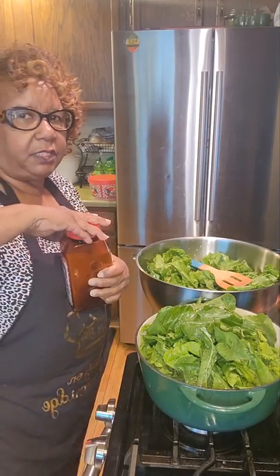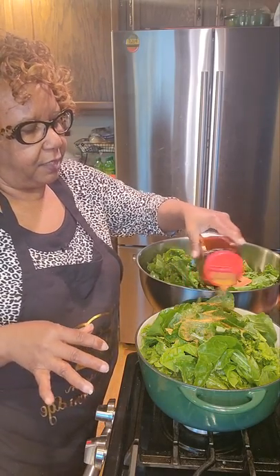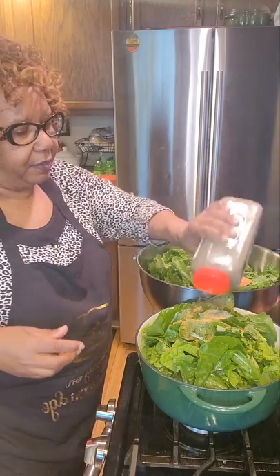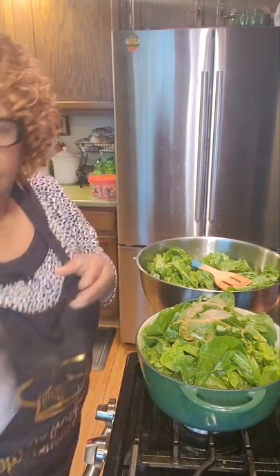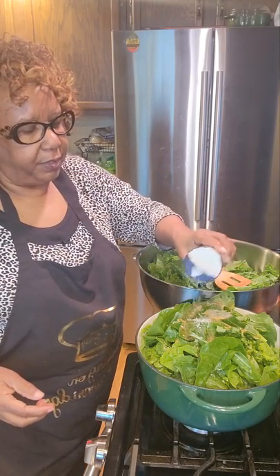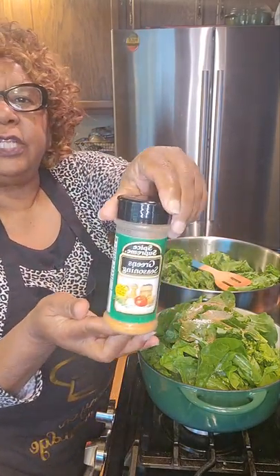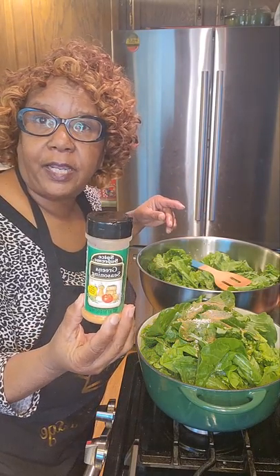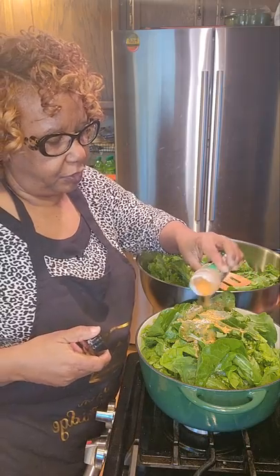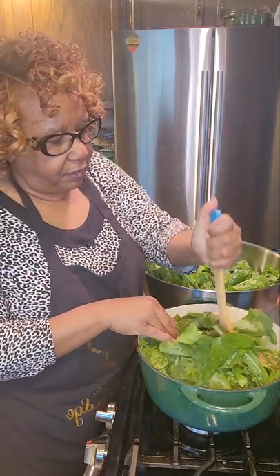What we're going to do is add some seasoning salt — I'm using the big side because I know how to control it. Then we're going to use some black pepper and just sprinkle it in. That's my motto. I'm also going to use some kosher salt — just a little bit, because we don't want them to be salty. And this is my green seasoning I was telling you about. I buy this at the dollar store, and I can also buy it at my favorite store, Whitman's here in Rockford.